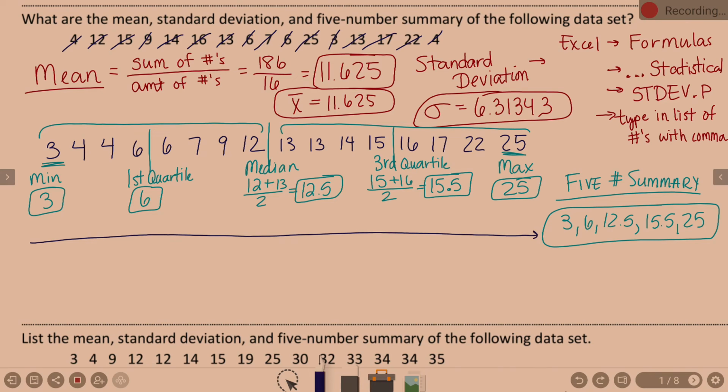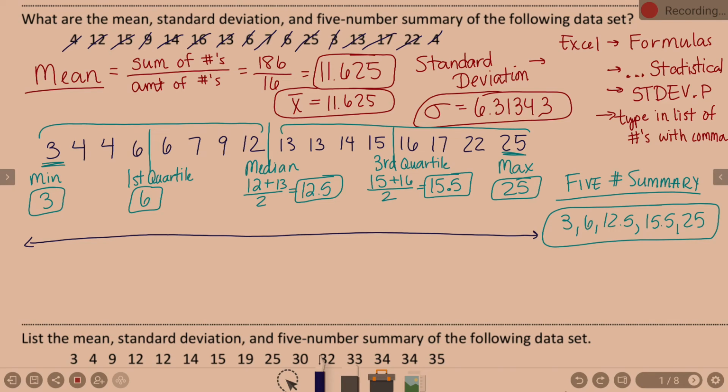And I'm going to label my number line. Now, when I go to label my number line, do we count 3, 4, 4, 6, 6, 7, 9, 12? That's not counting, is it? That's not a number line. So to label the number line, I'm going to do something more like counting in normal order.